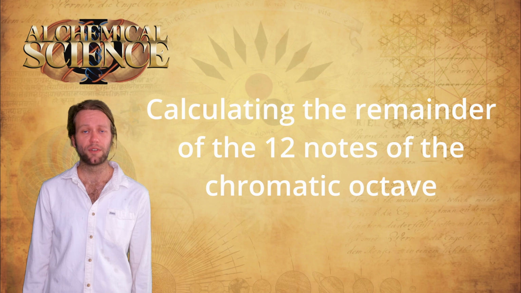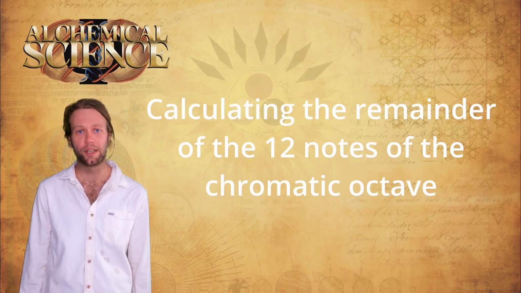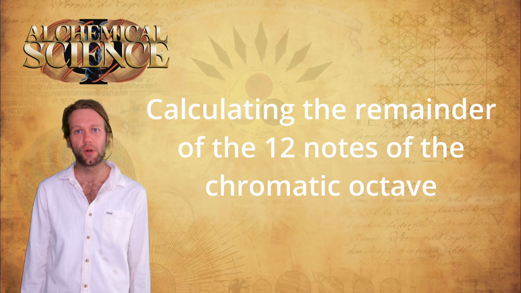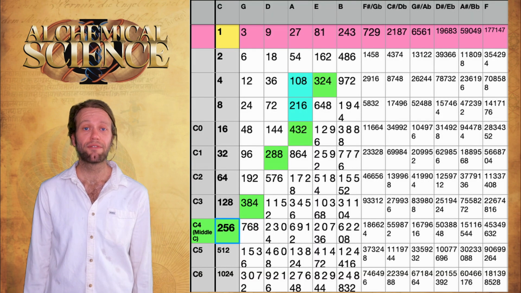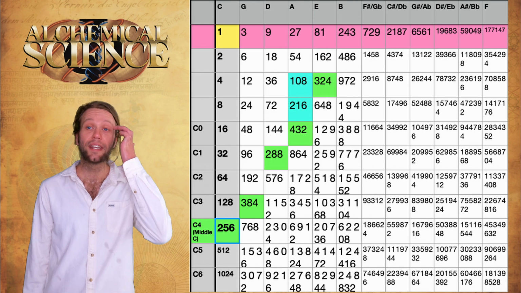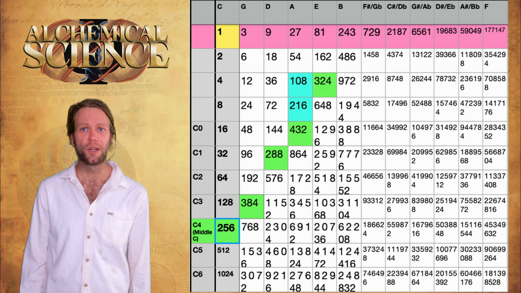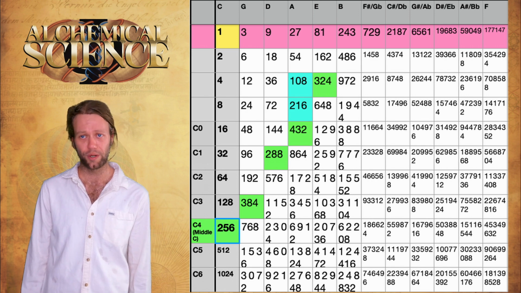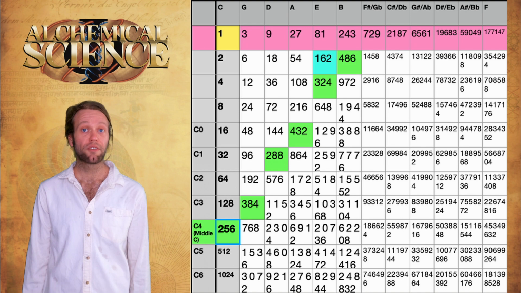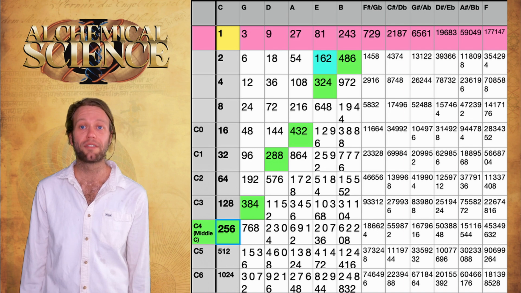Calculating the remainder of the 12 notes of the chromatic octave mathematically. So we should know the pattern by now. So from this point, I'll just show you the remainder of the mathematics in one go, and then we'll demonstrate its application on the monochord and on the keyboard, also just all together. So to get from A 432 to E 324, we make another knight move. In other words, we go down 2 squares, halving twice, and then we go across 1 square to the right. And as I explained earlier, this move has a fractional numerical value of 4 to 3, a true perfect fourth. To get from E 324 to B 486, it's a perfect fifth, a bishop move. We halve and then we triple.